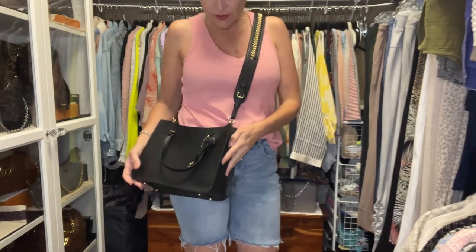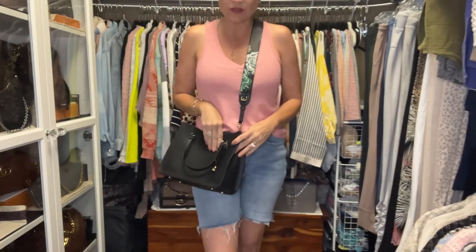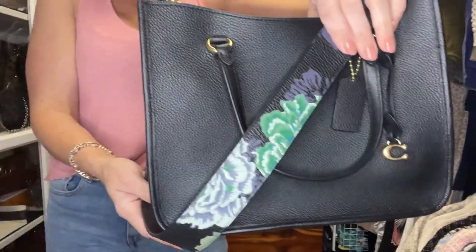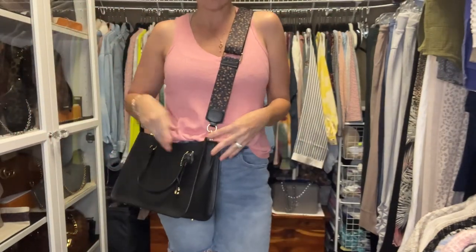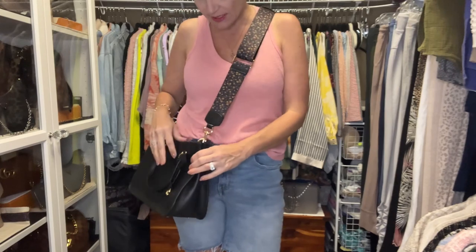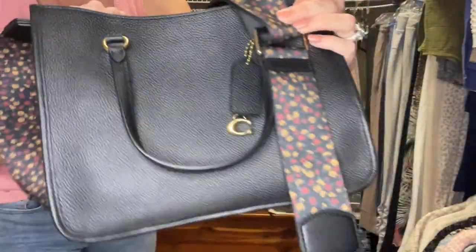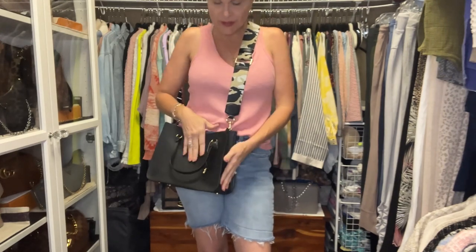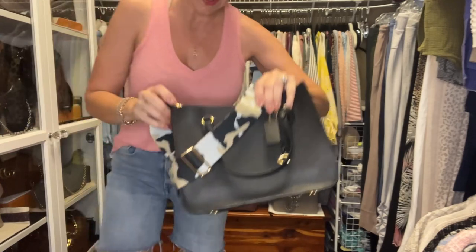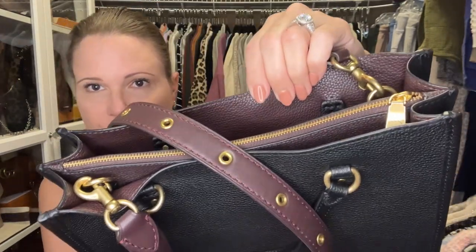Here is the infamous strap with chain — the one that comes with a little Rexy dangling from it. I used the Rexy on another bag, but this strap looks great with this bag too, and you can still find these on the resale market. There's also a strap from the artist collaboration the outlet did with K. Facet — it has a beautiful floral print, a fun way to dress up a black bag. I also have a couple of Marc Jacobs web straps, which is definitely a classy look, and the reddish spots coordinate nicely with the interior.